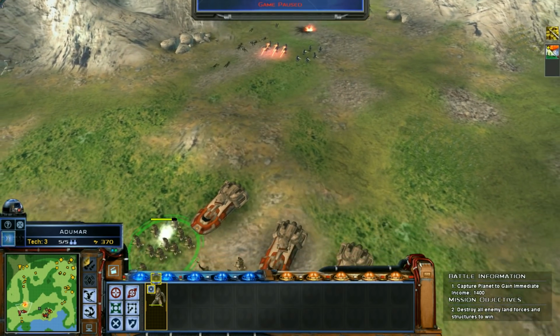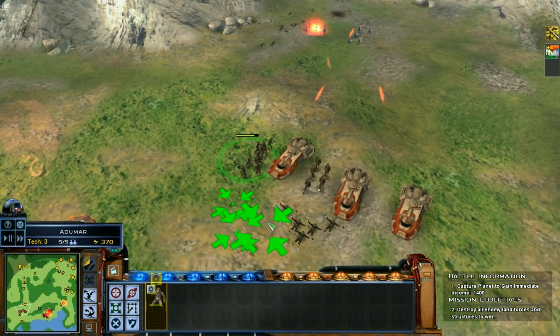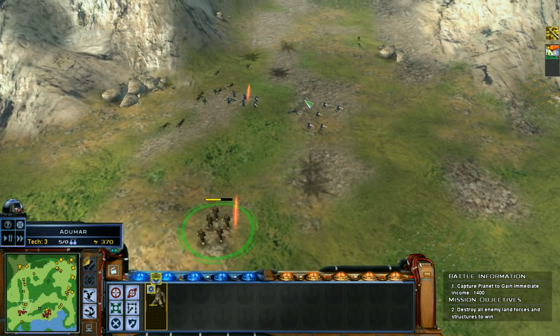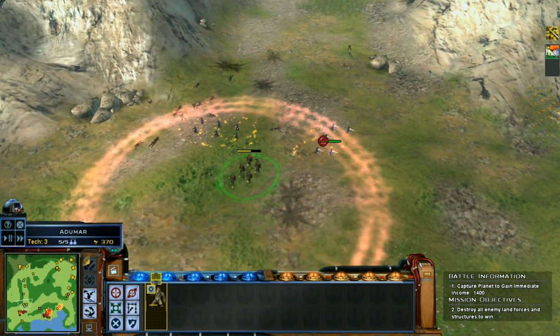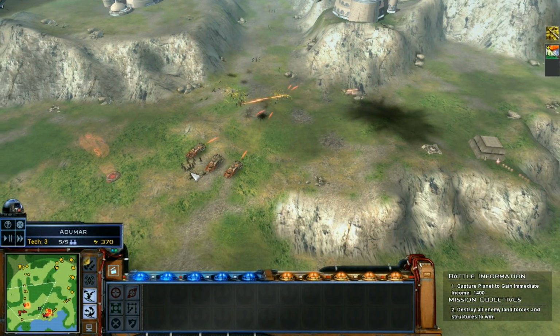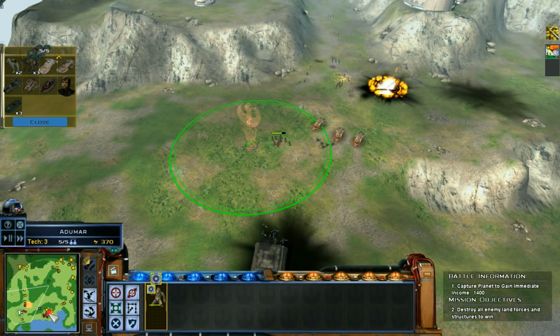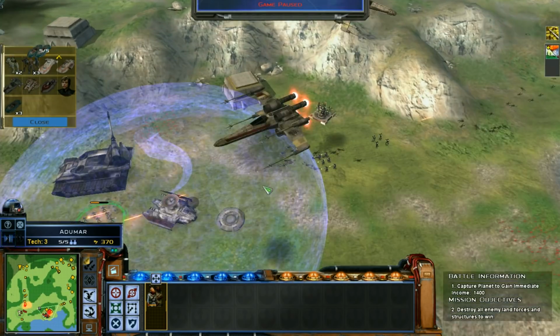Alright. Wookiees. No, this Wookiee group. Go over here. These guys fight. Alright, we're gonna use your ability. Special ability. Confuse! There we go. Now they can't shoot properly or something like that. Or they're slow and stupid. We capture this. Alright. We can't. What? Oh no. Oh no.